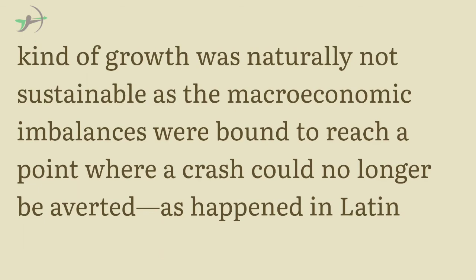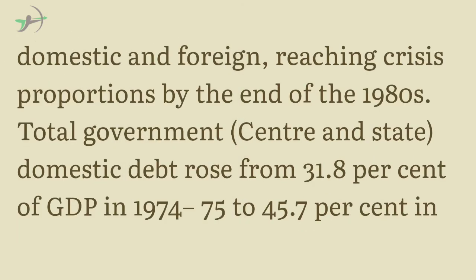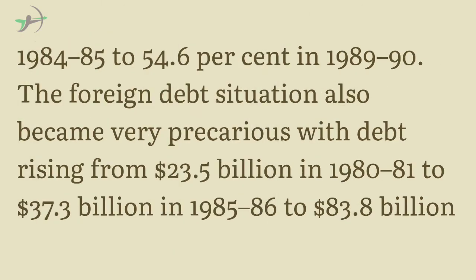a crash could no longer be averted, as happened in Latin America in the 1980s and in India almost a decade later. The deteriorating fiscal and balance of payments situation had led to a mounting debt problem, both domestic and foreign, reaching crisis proportions by the end of the 1980s. Total government, center and state domestic debt rose from 31.8% of GDP in 1974-75 to 45.7% in 1984-85 to 54.6% in 1989-90.